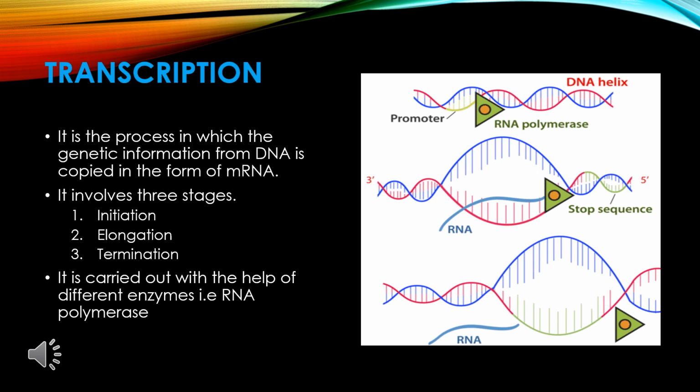DNA double helical structure carries the information from the starting point as well as the ending point of transcription. As the RNA polymerase identified the promoter regions to start with the transcription, it also has to identify the termination region or stop sequence to end the process of transcription. This is how, when it reaches the stop sequence in the termination process, it stops copying the information of DNA in the form of messenger RNA.